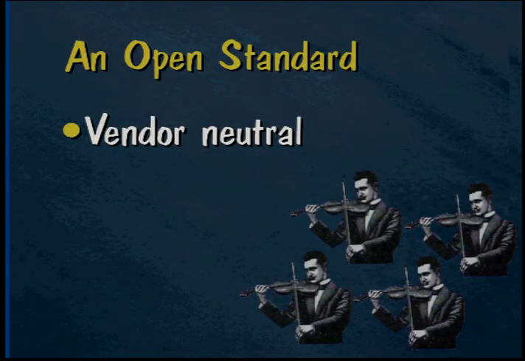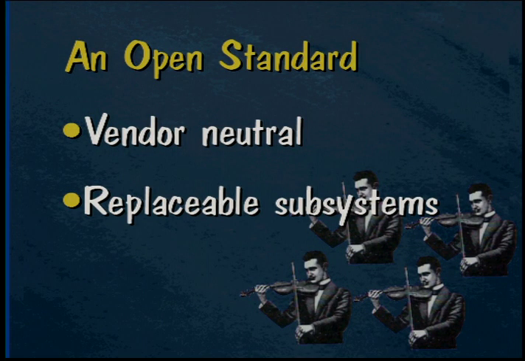So it's not a particular company with their particular biases. This is a real open standard process, the same kind that you'd see in many open standards. The other thing we had to do to make sure it remained an open standard was to make sure that all of the parts of OpenDoc, all of the various subsystems of it, are replaceable. And that means not only if you move it to another platform can you replace how the storage system works or the event dispatching or the layout system inside of OpenDoc, but also if you want to replace them on the same platform because technology has moved on, because there are new requirements that you have to support, you want to make sure that all the elements can be replaced.